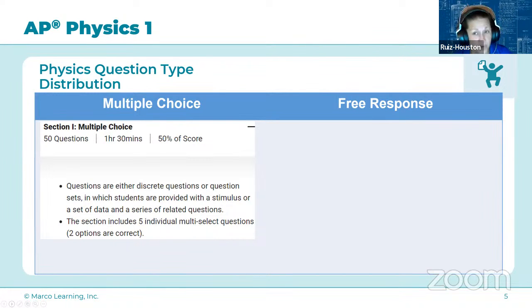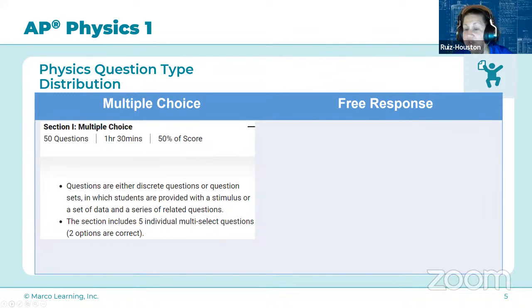Other questions, though, they link them. So you might have a diagram or a premise, and it might be 2 or 3 questions that go with that diagram or premise. If so, that's considered a question set. Now, if you miss one of those questions in the question set, that doesn't mean you're going to lose the other 2 if you get them right. They don't add on to each other. They're not attached other than having that stem being the thing that you're looking at.